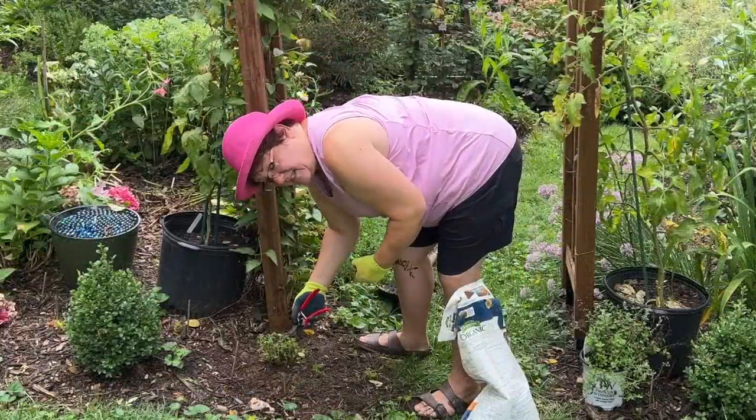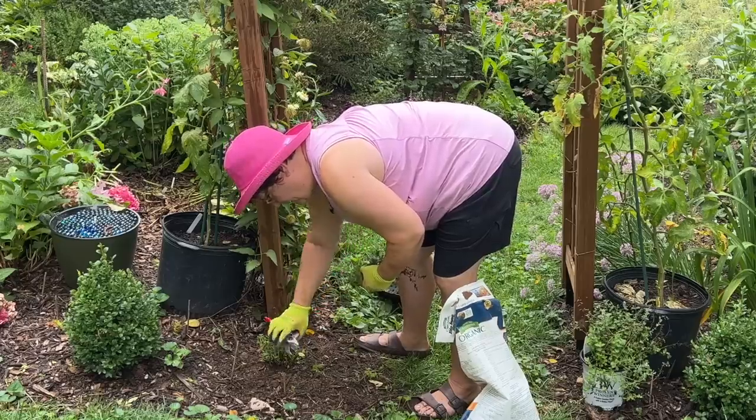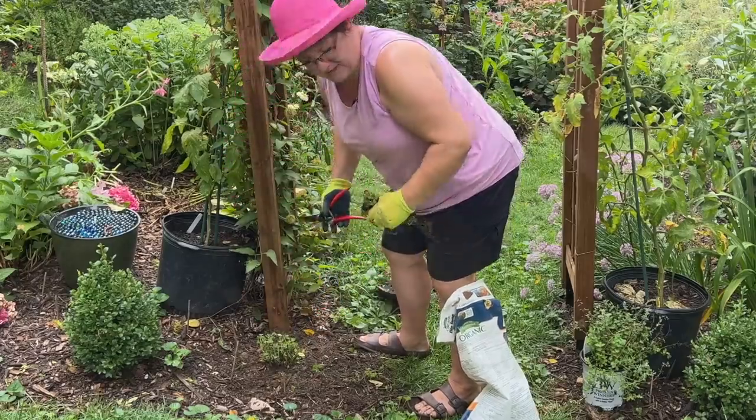That looks drastic, but that is going to be totally fine. The plant will reflush new green growth from there and it'll look beautiful in just a couple of weeks.